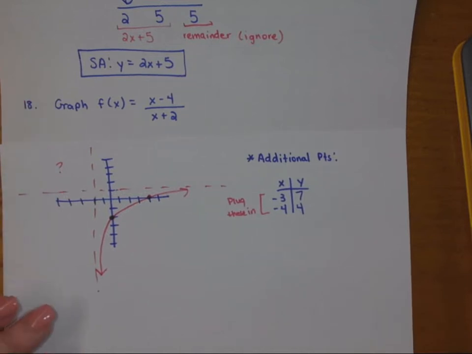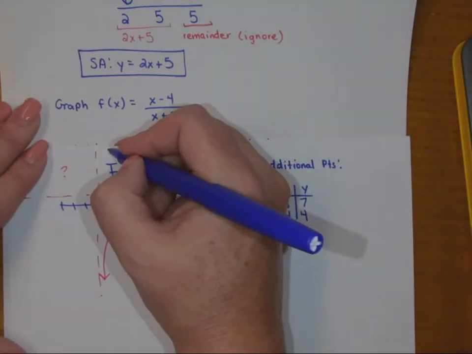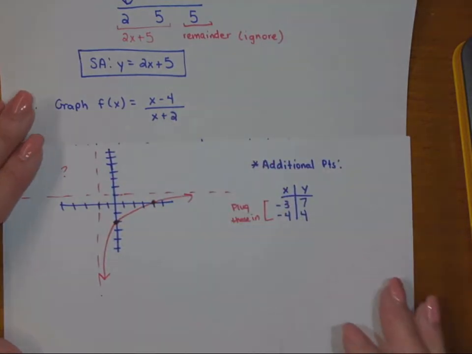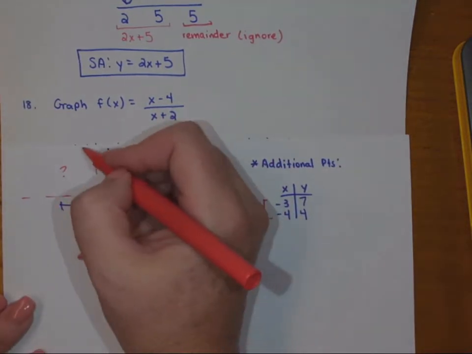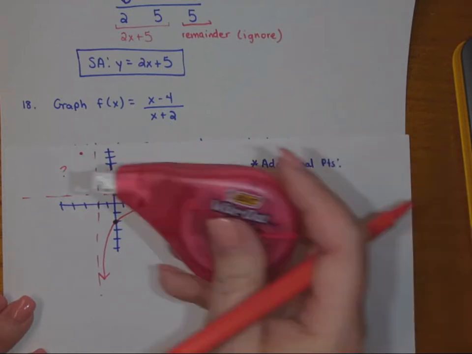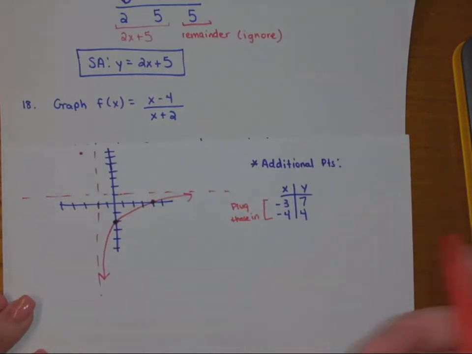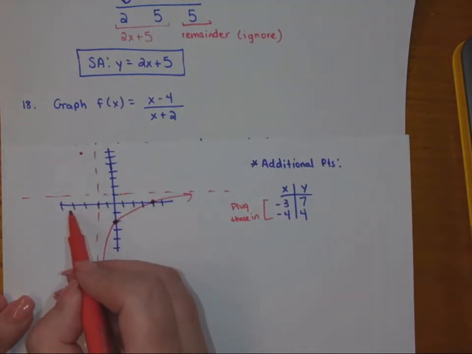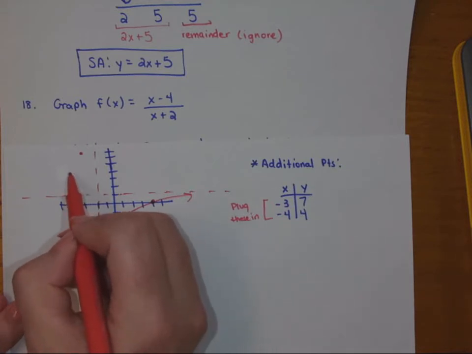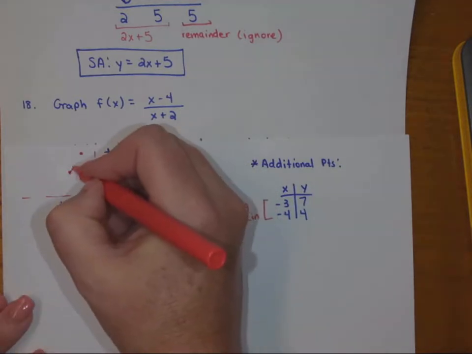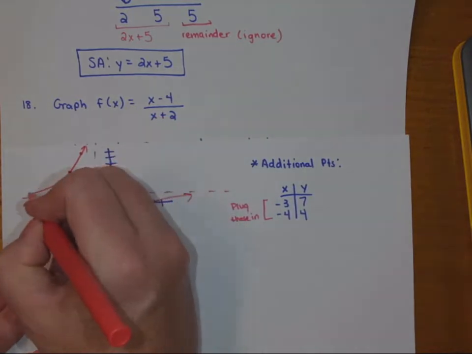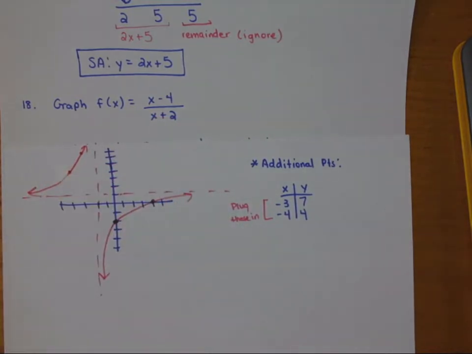So I think we can graph that. Okay, I just need to go up to 7, and it looks like I only went up to 5, so I'll just go up just a little bit more. So I've got a point at negative 3, 7 here. Let's get rid of my question mark since it's in my way. And then negative 4, 4, so about here-ish. And so we just need to kind of curve it up and kind of around here. Okay, so I kind of ran out of room there because of the top of my paper, but you get the idea. Okay, so the asymptotes should have the graph scoot as close to it as possible without actually touching or crossing it.